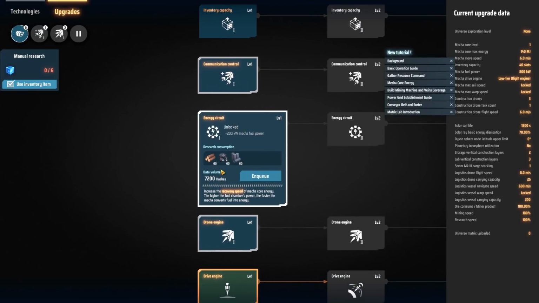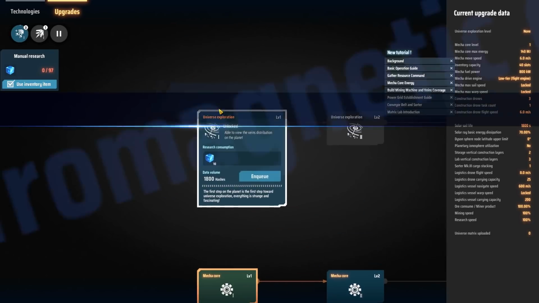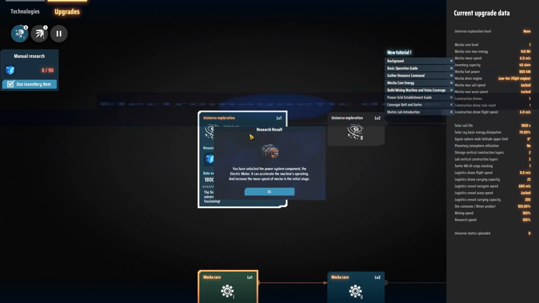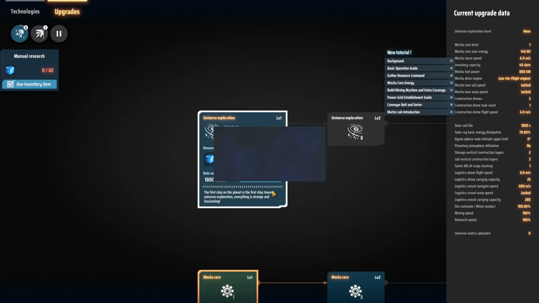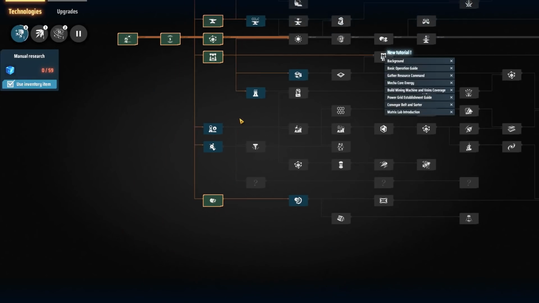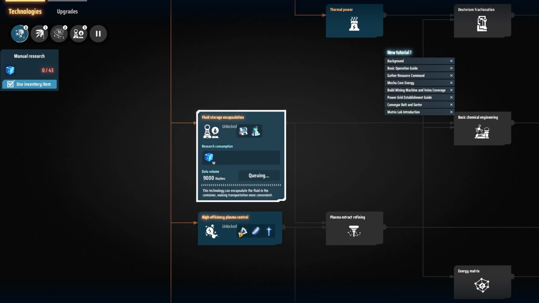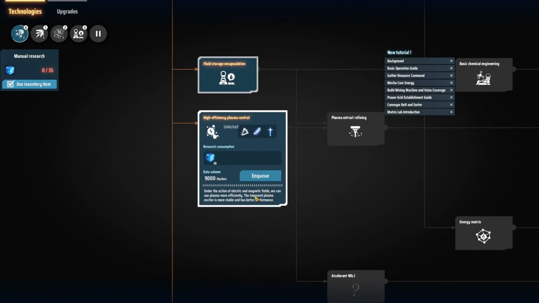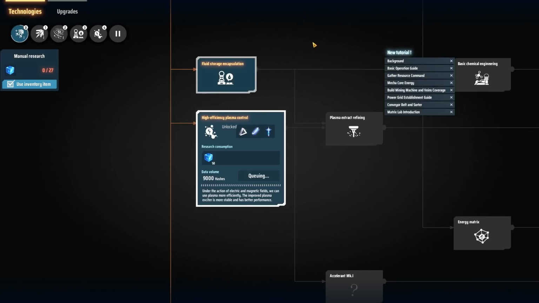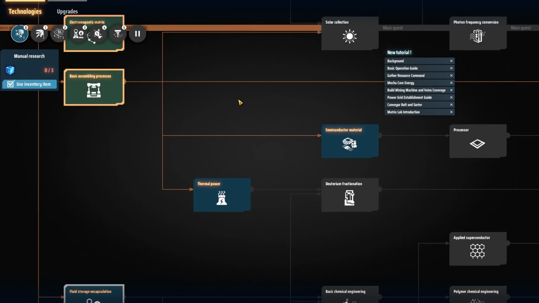What else can we do? I can't do that one quite yet. I can't do that one. Oh, I can do the universe exploration. So, magnetic drive, we can make those now. We'll queue that one up. And if we go to technologies, let me see. We can now get these done. So let's queue that one up. And we can queue that one up as well. High efficiency plasma control. That also means that I'm going to be able to queue that up. Woohoo! This unlocks so many things.